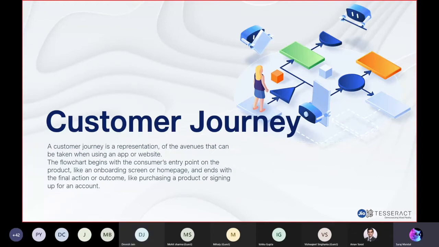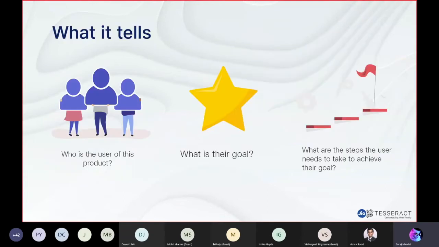Okay, so as Devesh mentioned, a lot of people already know about customer journey, but still let's go a little further into it. What does a customer journey tell us, and how does it help us in planning our steps? Ideally, it tells us who the user is, an ideal user of the product.